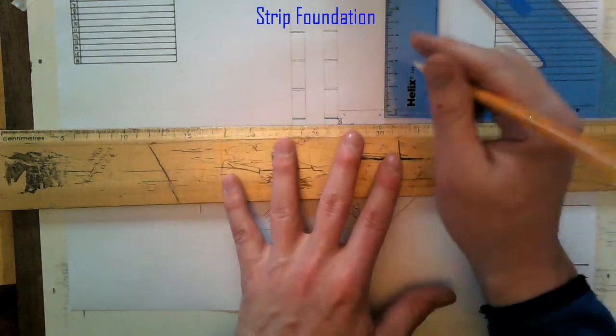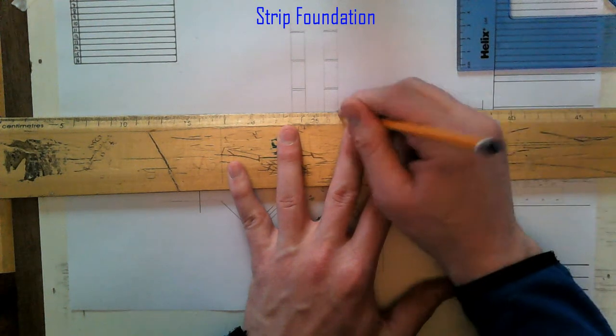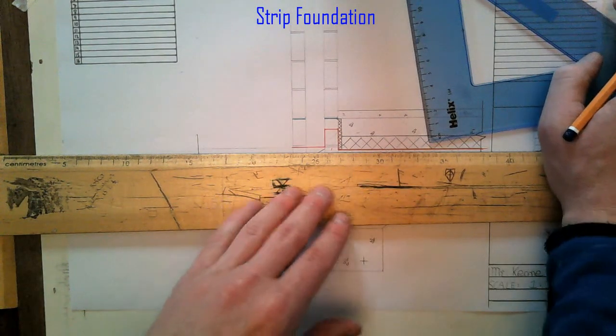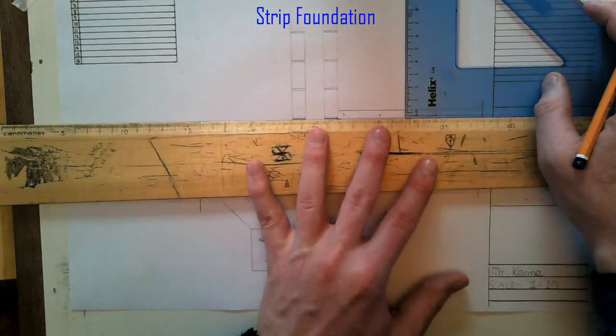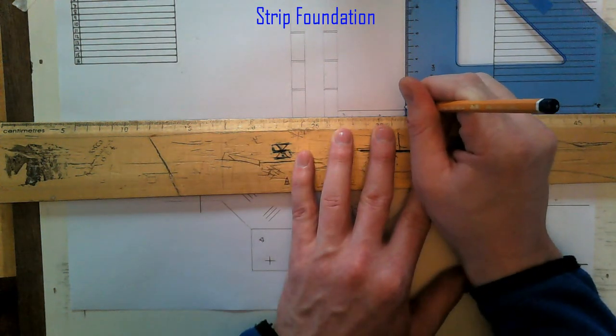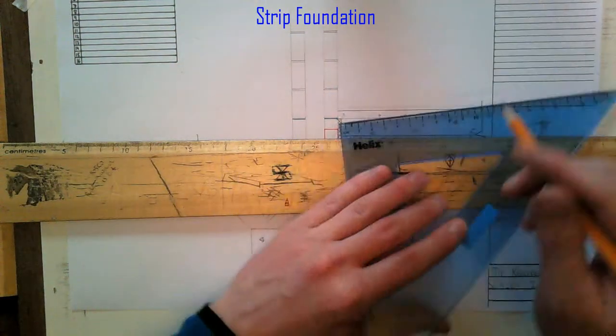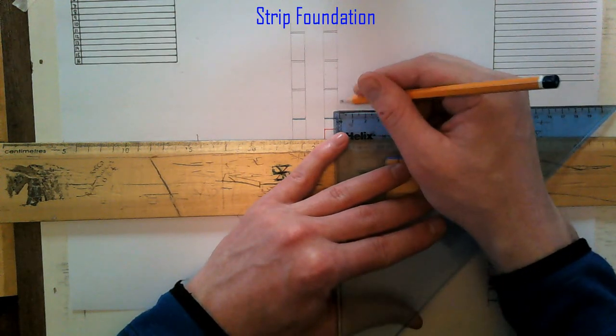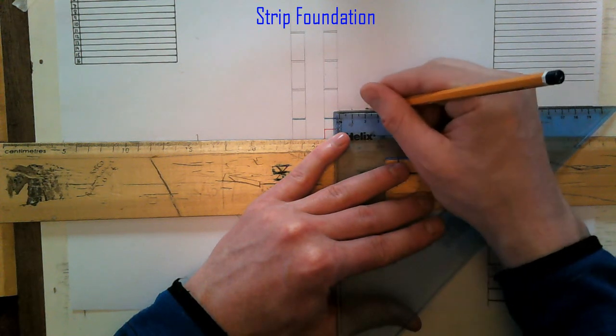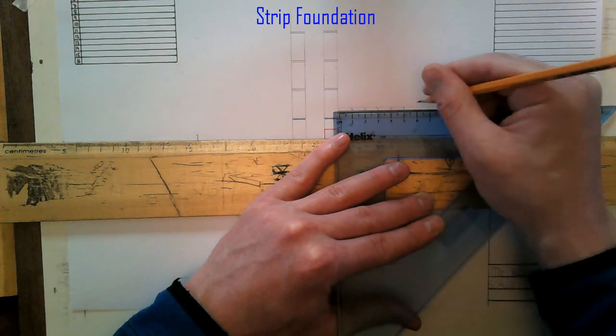That's 65mm screed. Then sitting on top of that, we're going to have our tongue and groove flooring - 25mm tongue and groove. I'm going to put in 100mm boards. I'm just going to leave a gap at the wall there. Just to show the tongue and groove at 100mm intervals.